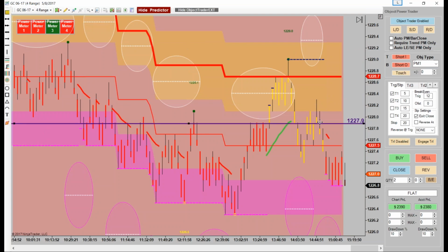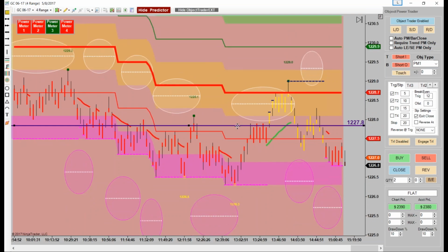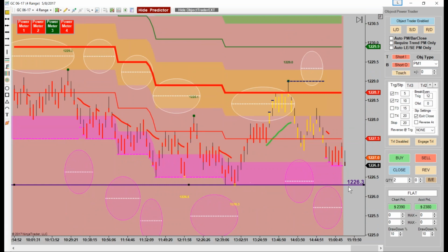So let's say that you got that last trade only for the day. You would have 1227.80 all the way down. That's a 10 tick trade right there. And if anybody looks at their chart, I'll bet you they even came down to here after the market. Couldn't prove it because I don't have the data. Anybody else got the data on your charts? Has it come down there yet? It may not have come down there yet, but it will.